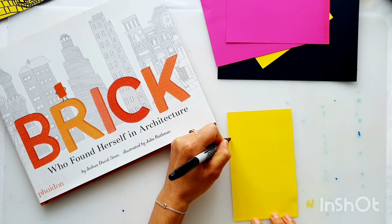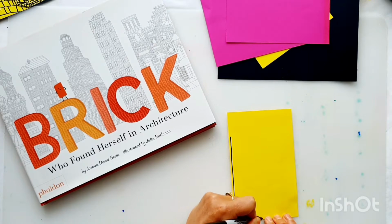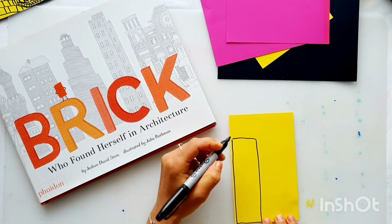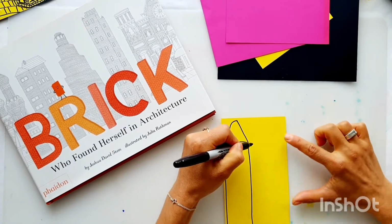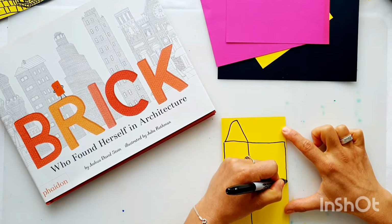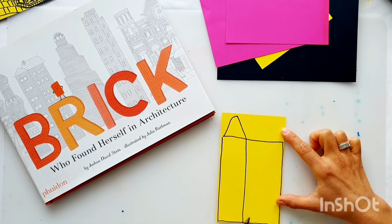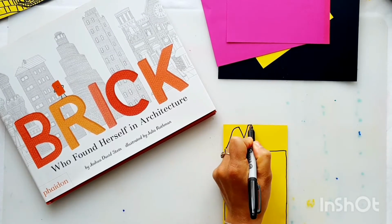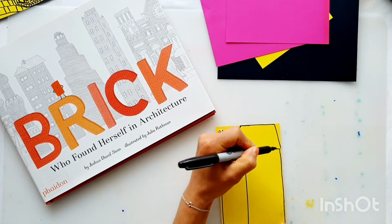Okay, so the first thing is a long skinny rectangle. I wonder where this building is from, I'm not quite sure. A long skinny rectangle and it has a pointed roof. That wasn't very good. And then next to it is a wider rectangle. I'm kind of going right to the edge if I can. And then the next roof is right to the top. It's got a flat roof on it, doesn't it? And then straight back down.